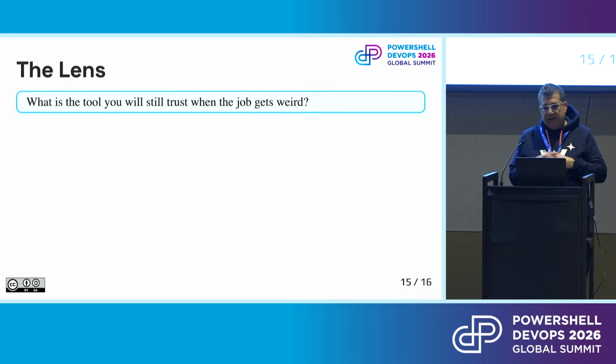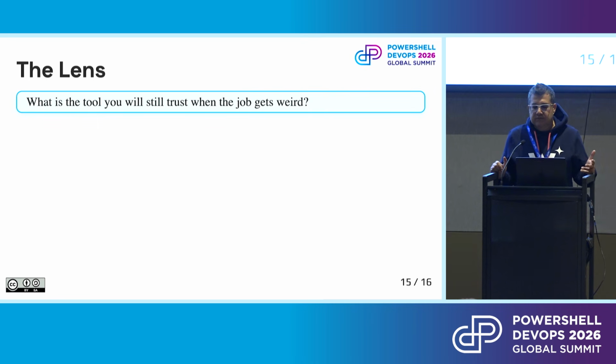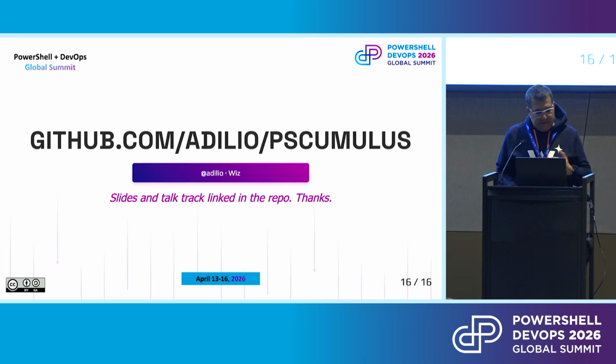Where I'm coming at with this talk is I have a starting point. I'm looking at the rest of the community to see if there's an interest in this, and to see if you'd like one single shell that you can operate in all three clouds. So often what happens is when we're in crunch time, you're trying to figure out why something isn't working, you're deploying something on a Friday, your kid is sick and you're trying to get everything done, then you reach for whatever's comfortable. And jobs will often get weird on you at certain points. So the idea behind PS Cumulus is it's the tool you can reach for as your cognitive anchor when things get weird. And I'll just leave it at that.